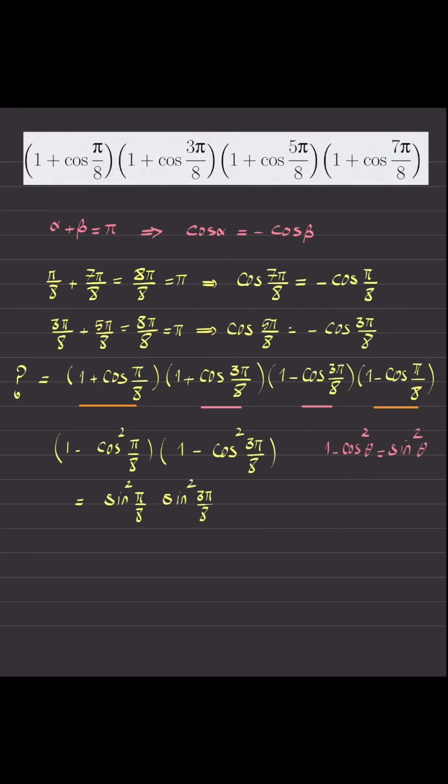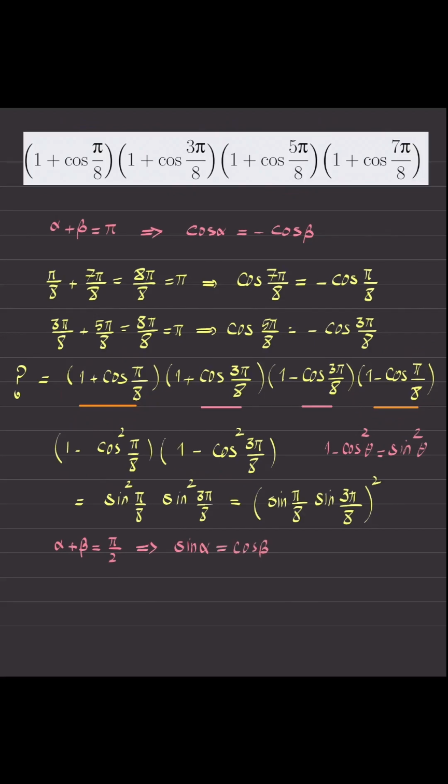But you can immediately realize that I can write it as sine pi over 8 times sine 3 pi over 8, totally to power 2, because that's a product. But then something interesting happens here. We also had a rule that we learned during the lesson that if alpha and beta add up to pi over 2, meaning that they are complementary, then sine of one of them is equal to cosine of the other one and vice versa. So here, for example, sine alpha is cosine beta.